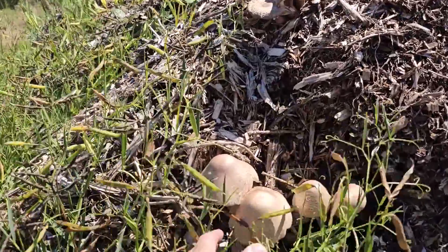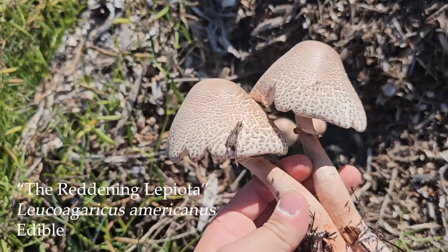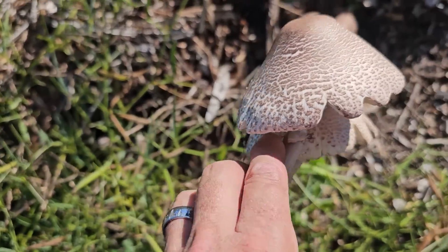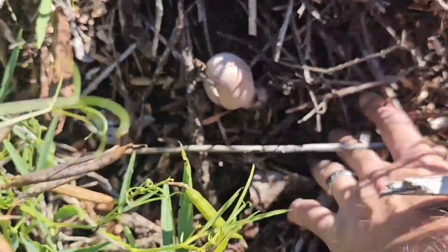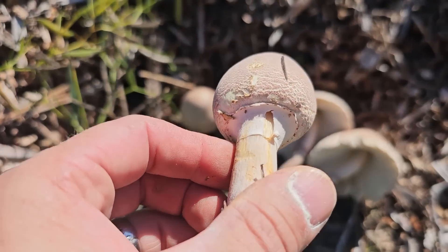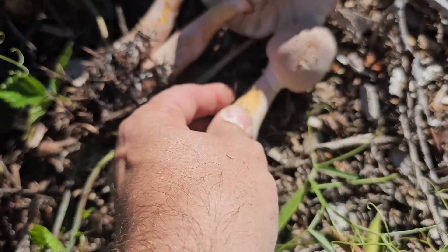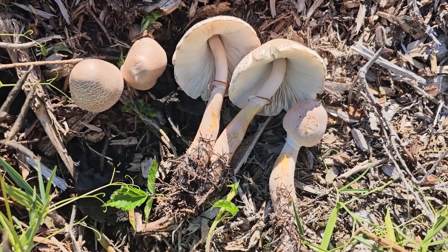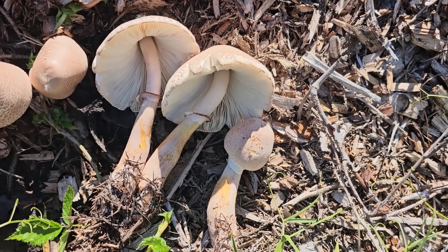Wow, look at these handsome mushrooms growing here on the wood chip pile — Leucoagaricus americanus. Look at that — they look almost pluteus-like. Big ring on them, very handsome mushrooms. They go through a lot of different morphological stages. Here's a young one — more smooth, almost looks like an Agaricus — with that sealed partial veil protecting the gills until they're mature enough to produce spores. There's a slight distinction between Leucoagaricus and Leucocoprinus, but these are said to be edible, though I've never eaten them myself.